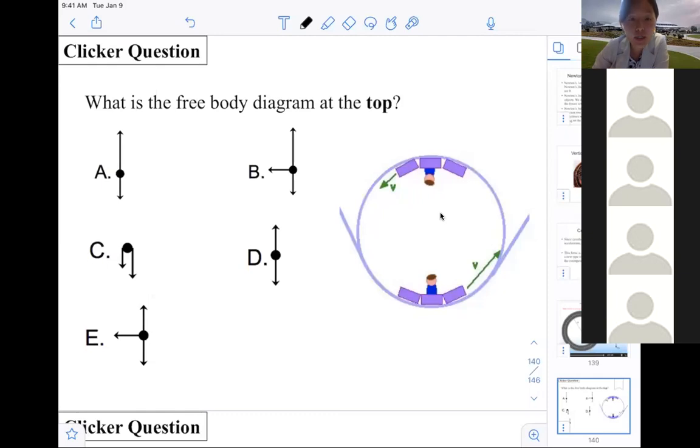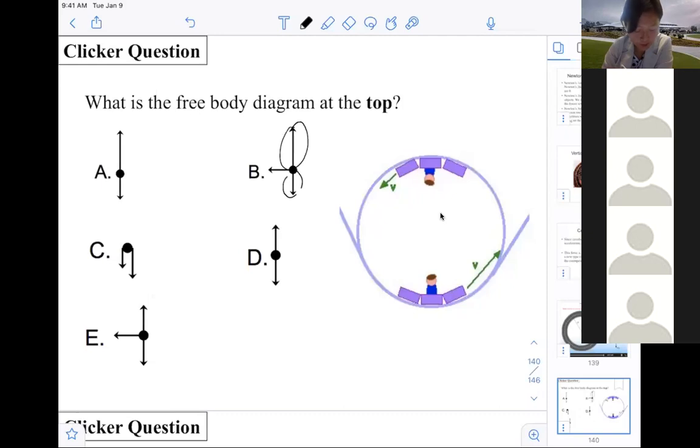Someone had another thought earlier. Was it Marcus that said something? I was just saying it was E or B, but the arrows are different lengths. You were thinking B, right? They're different lengths. So is B correct? I was thinking B as well, but I was thinking B or E.